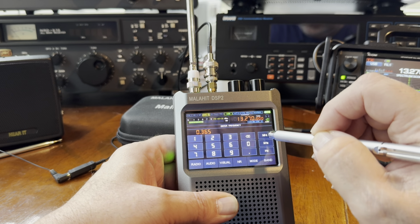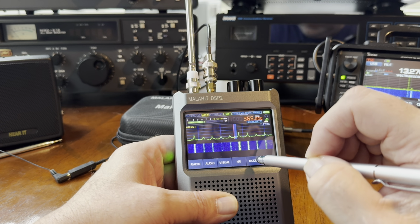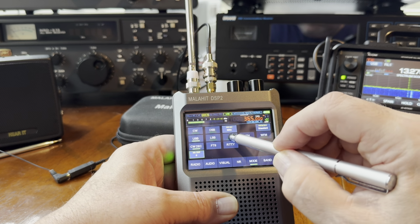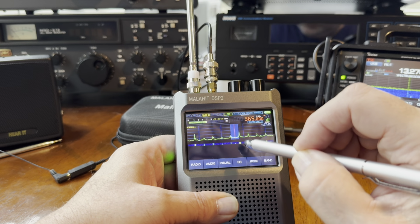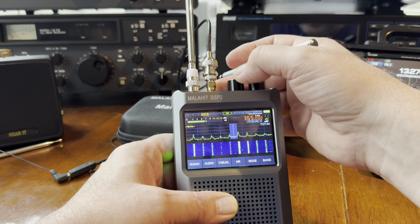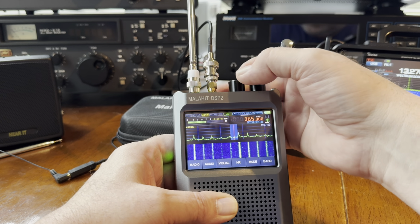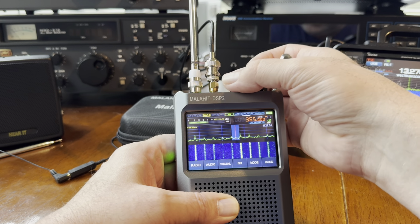0.365 megahertz. And we'll put it on AM. AM, come on, baby. AM, and we'll put the filter on narrow. And then we crank the volume up for 2 hours till we get there.